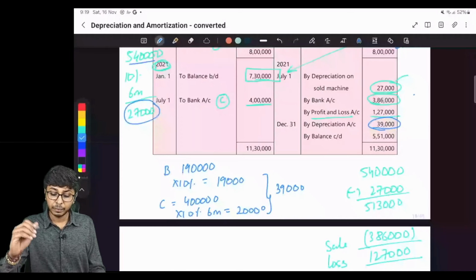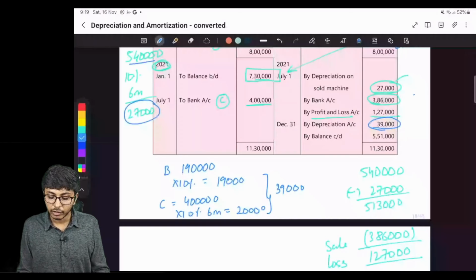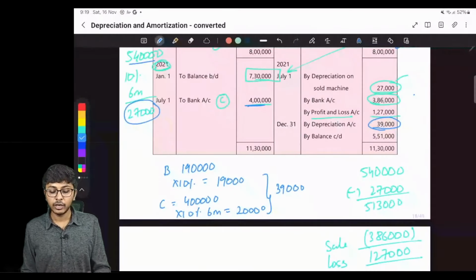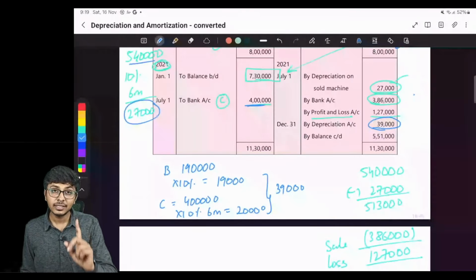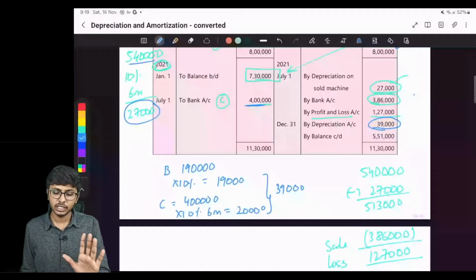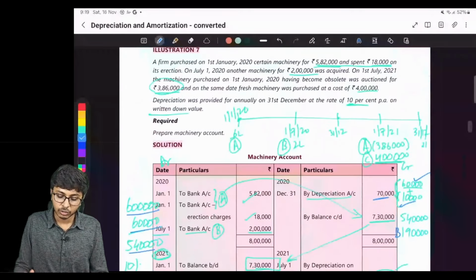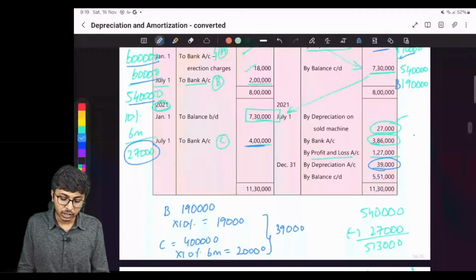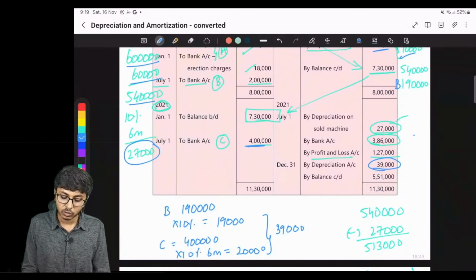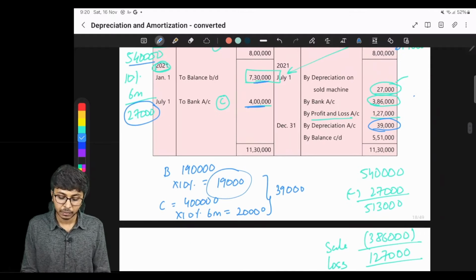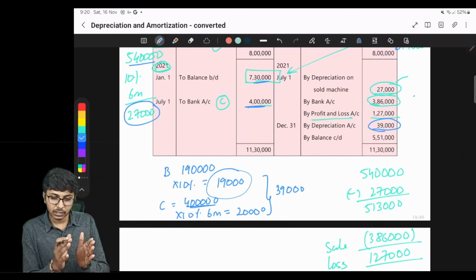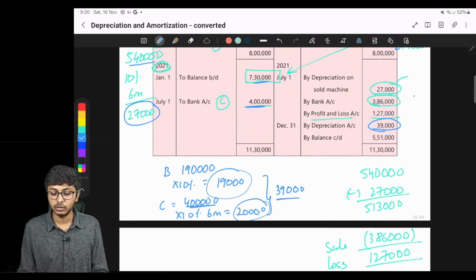So P&L, profit and loss, is done. Now we have to calculate depreciation on 31st December. Then there was one more asset C acquired, correct? And you have to calculate depreciation at the end of the year. I told you, calculate depreciation for each asset separately. This is the easiest method. In the timeline you check. What is my balance of B? My balance of B was 1,90,000 here. So you will provide 19,000 depreciation for B, and there is C which is purchased, that is 4 lakhs, but you will provide 6 months depreciation, that will be 20,000, so the total is 39,000.